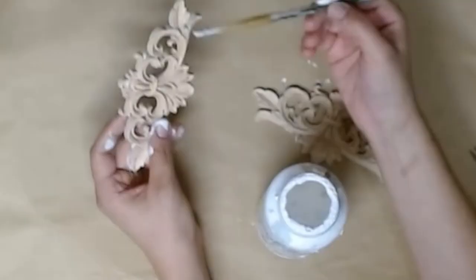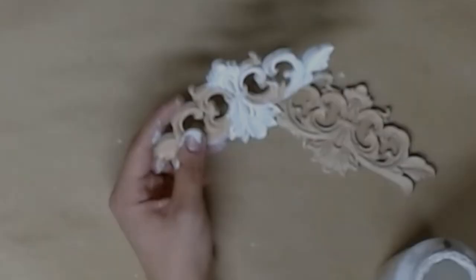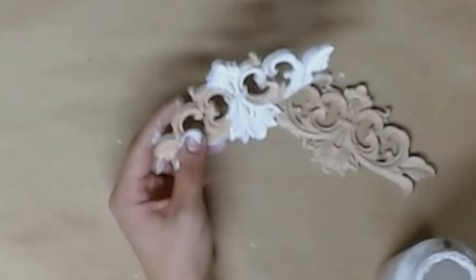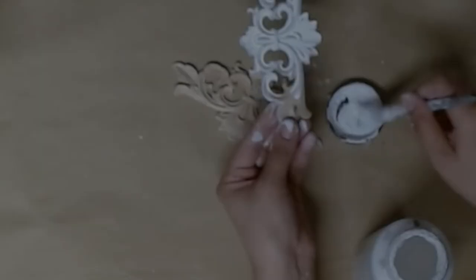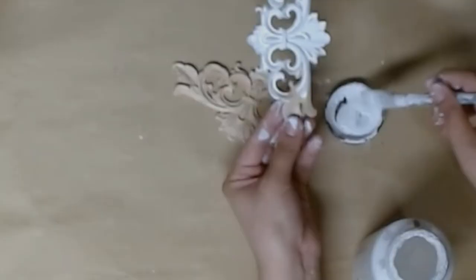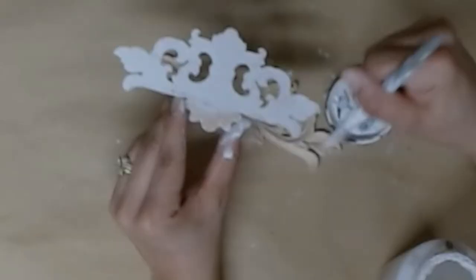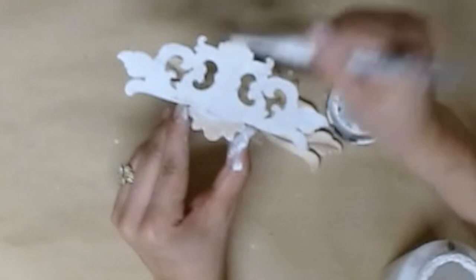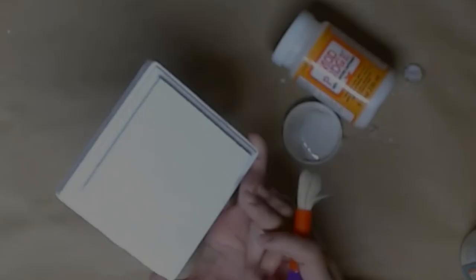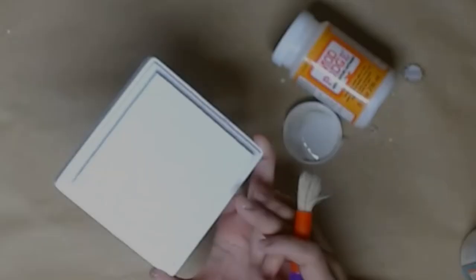So I'm going to go ahead and I'm going to paint with a small paintbrush. Well, I started with a small paintbrush. And it was just taking forever. So I upgraded to a bigger paintbrush after about two minutes of this. And the wider paintbrush did a lot better. And I also watered down the chalk paint so that it can glide further and get into all those little nooks and crannies without caking up this applique. I didn't want the paint to get clumpy or anything. So it's very important to keep your paint very thin. And water is amazing to do that. I painted both sides in that white color.